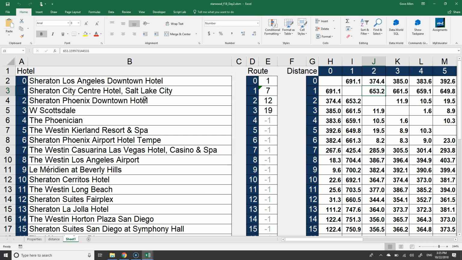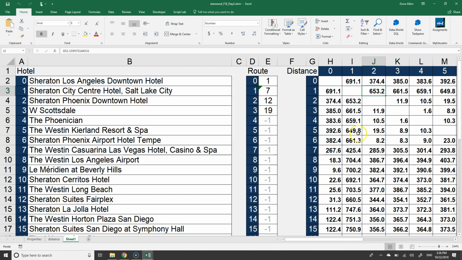And we talked about what the problem would be if we had zeros in the route array to start with. What does a 0 in some place of this route mean? It means go to hotel number 0 at this location. And so even though we hadn't run into the problem yet, we said, let's go ahead and pre-fill this with -1s, and we're going to see where that would be a problem today.